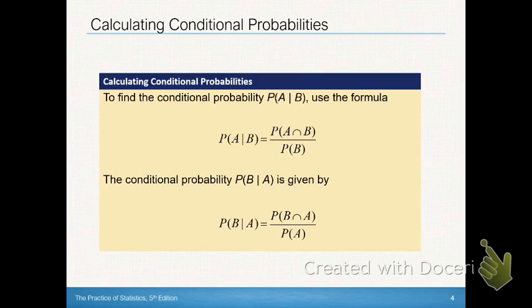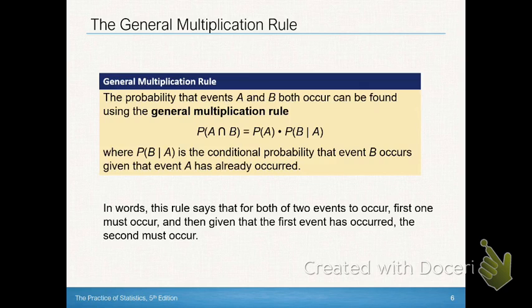If we were to take this formula and solve it for A and B, so solve it for the numerator of the fraction, we would accomplish that by multiplying both sides by the denominator, or multiplying both sides by probability of event B. That would leave us with this formula here. So this is actually called our general multiplication rule. And this iteration of the formula is not on our formula sheet. The one that's on our formula sheet is the one that I just showed you where it's written as the fraction, but you can easily multiply both sides by the denominator and come up with this formula.